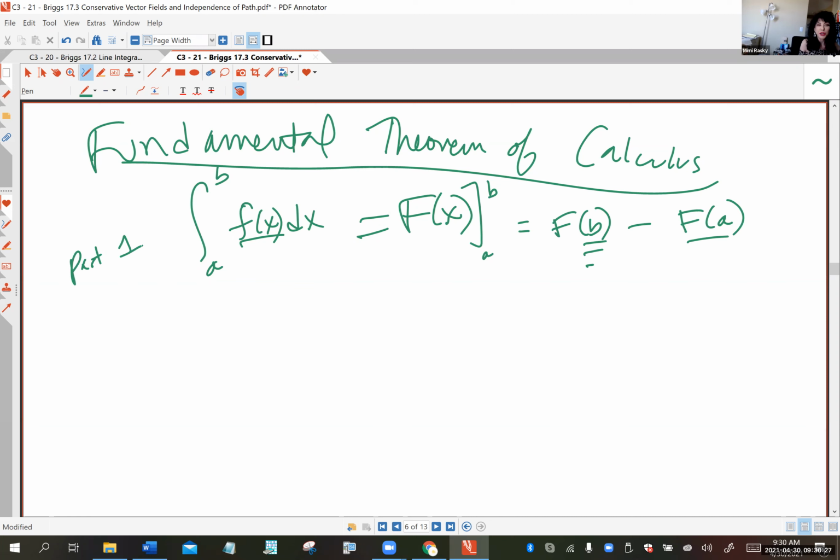There's actually a lesser known part 2, that's just as good really as part 1. So in case you don't remember it, I'll give you the cheesy, sleazy version of it. Do you remember that if you're integrating, say, a derivative of a function, from a to x? Does anybody remember how to do this part 2? I'll give you a hint. Integration and differentiation are inverse operations of each other.